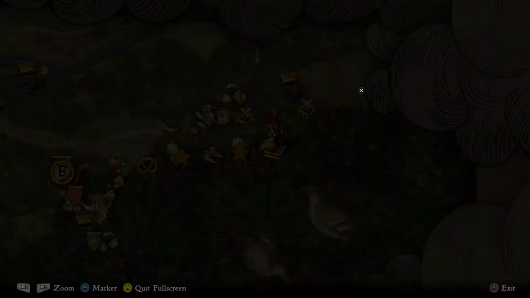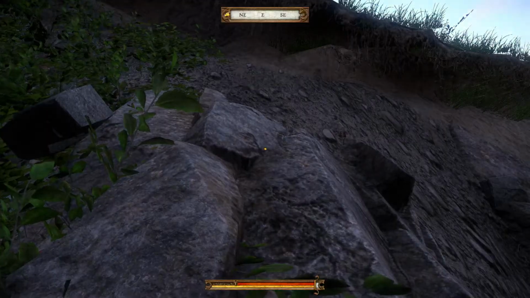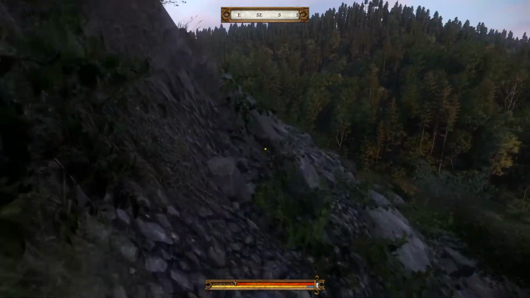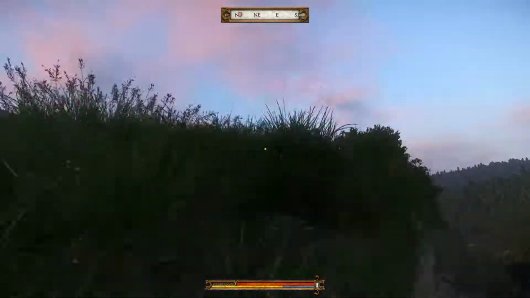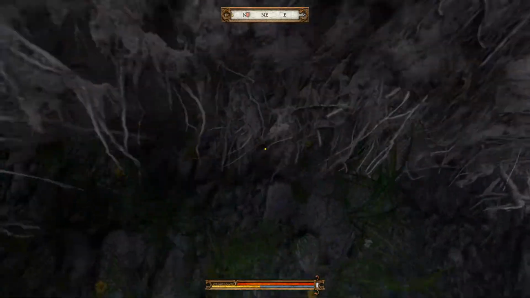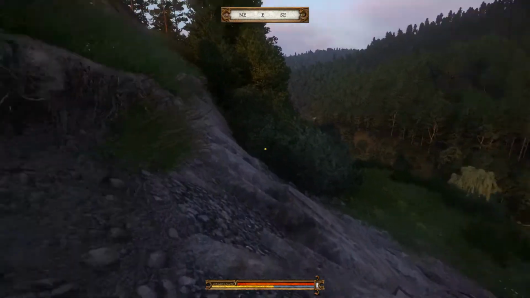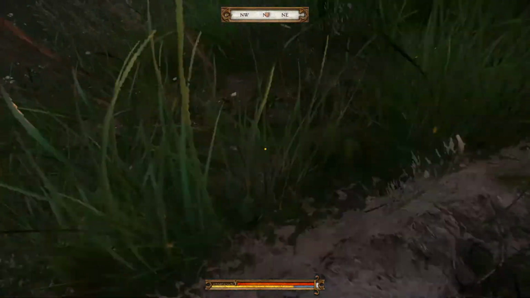If I'm lost like this, let's fast travel there. You can't travel from this location. Okay. Okay, that was a huge waste of time, my friends, because the guy is in the castle and not next to it. So this should be doable. Come on.